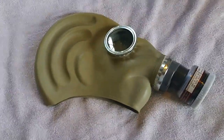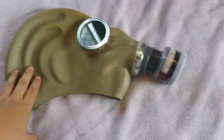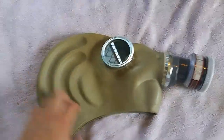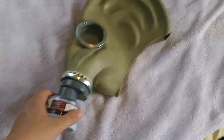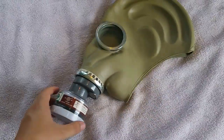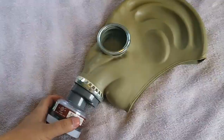This is the TF1 — just a quick video for you guys. What I would buy this for: cosplays, if you need to put insect repellent in the yard, or if you're a farmer — stuff like that. I would buy it for those reasons simply because it's a cheap mask. It depends on where you live and the availability. If you live in the U.S., there are thousands of them. If you live in Australia, maybe less than a hundred, because TF1s are rarely exported here — GP5s are more commonly found.